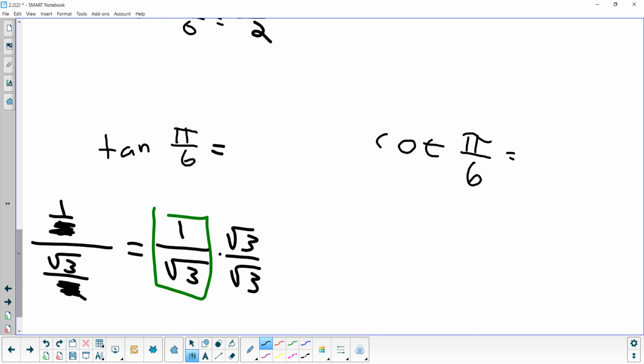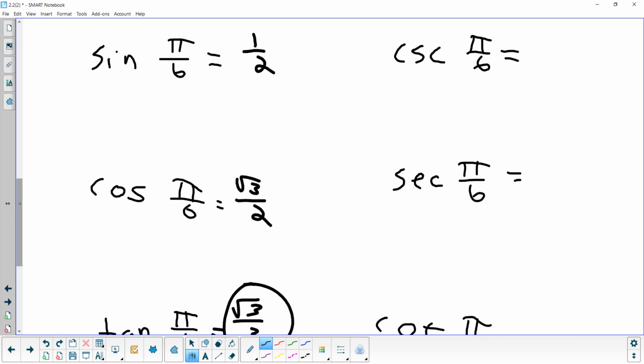1 over the square root of 3. So that's what we had, and then Ben told us how to fix it so we don't have that square root at the bottom. Yep, Eva? Square root of 3 over 3. Good. Square root of 3 over 3. Now, what's in this green box may come in handy in a minute. So don't erase it or throw it away. Keep it there. We'll come back to that.